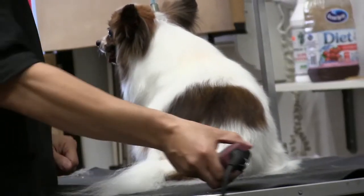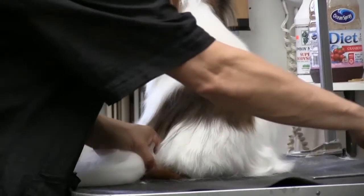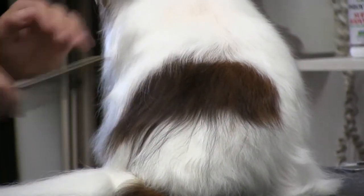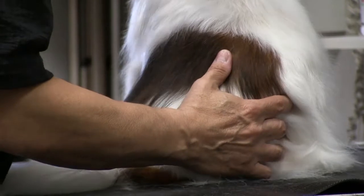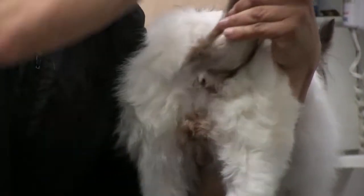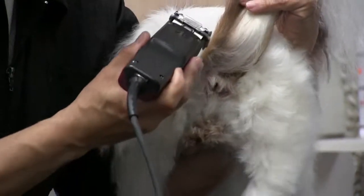Okay, guys, we prepped and bathed Bella, so she's all ready for the finish. And like we said, we're just gonna go over her butt again. Same procedure. We're just gonna lift her up carefully and do the same hold as we did before. Okay, and we're gonna just move the tail like before. Now that the hair's a lot cleaner, it'll come off a little better.